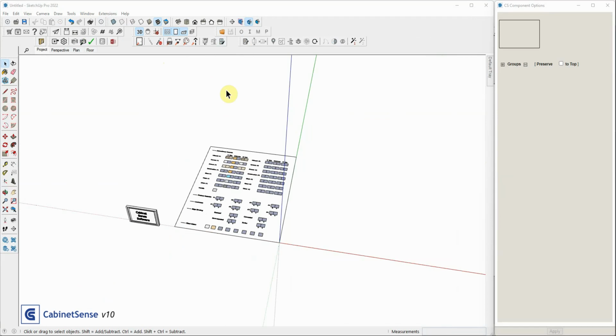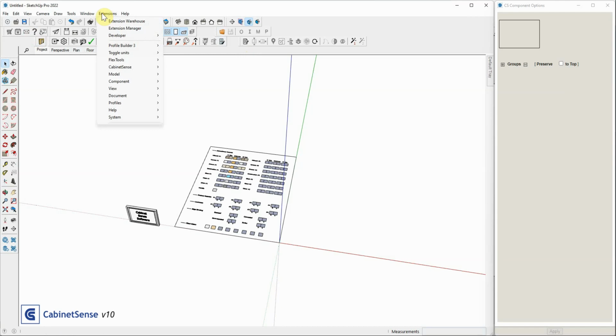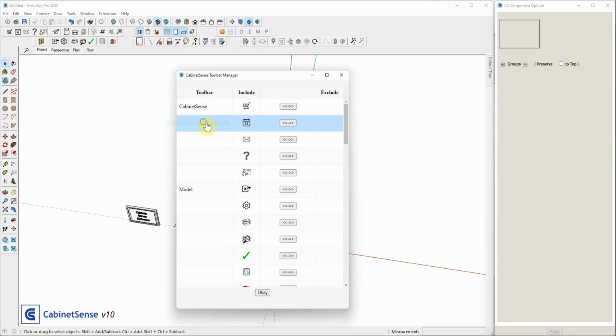CabinetSense now has toolbar icons available for most of the CabinetSense menu items. And we've also taken the opportunity to reorganize and group the toolbars in a more logical fashion. Included with this is now a toolbar manager.